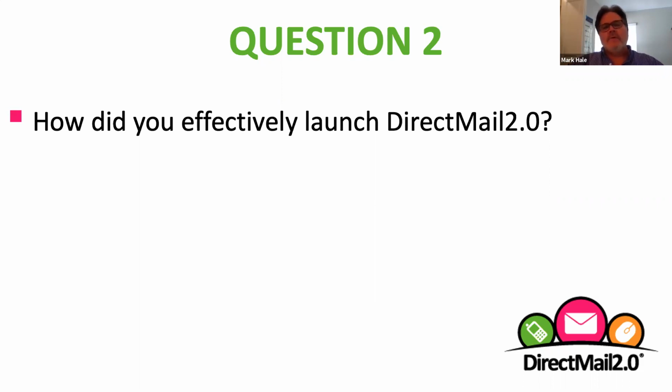What I found works better is you promote a loss leader on postcards and you send it out. Just postcards. I'm not promoting Direct Mail 2.0 at this point. It's like fishing. I put a little bit of bait on the hook. It's a loss leader. They call, and then when they call, we segue in the conversation, and I pull up the PowerPoint, do a screen share, present the whole thing, the Direct Mail 2.0, and usually 95% of the time it's, oh my God, this is great. That's amazing. They like it, and they buy it.